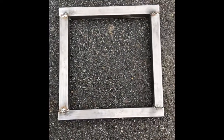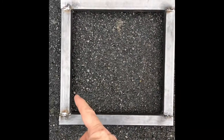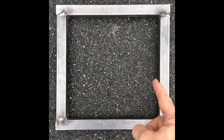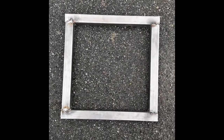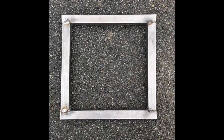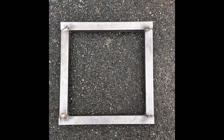Let me go outside and show you what our metal frames look like. I'm not the best welder in the world, so don't look at my welding job, but this is what our metal frames look like. They're just a square frame. And what you need is from here to here, and from here to there, needs to be 14 to 14 and a quarter inches. It's inch and a half square tubing.